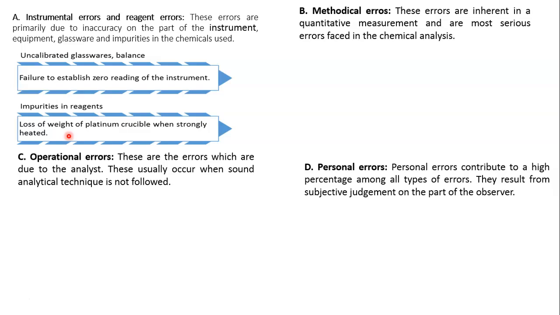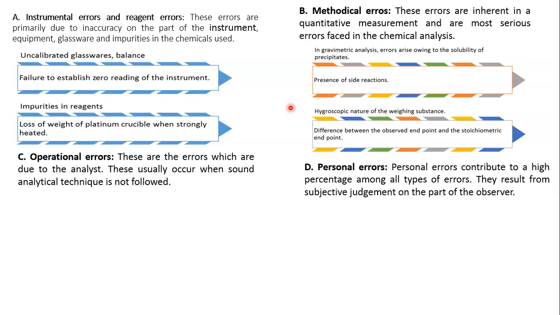So one needs to be careful. And these types of errors you will figure out only when you are doing analysis with some other method. You are getting a different answer, then you start suspecting that there may be something wrong with the instrument or there may be something wrong with the method. It can be because of the method also. So let us see what examples are there under methodical error.